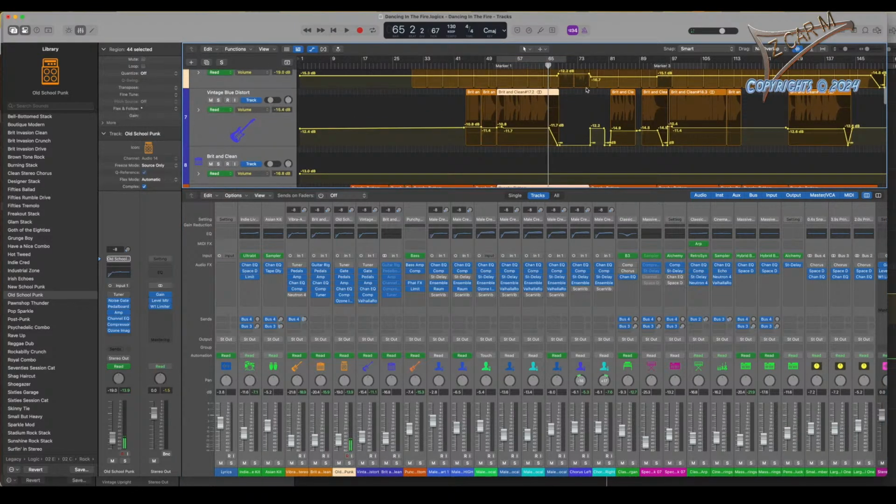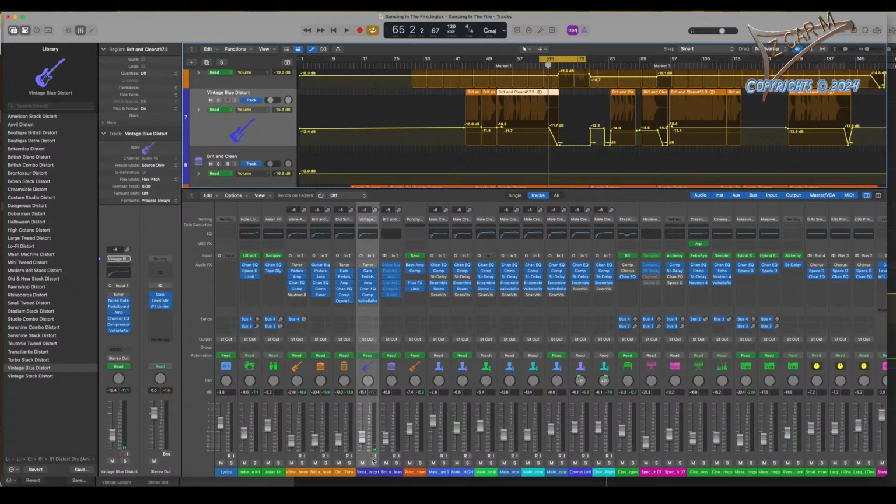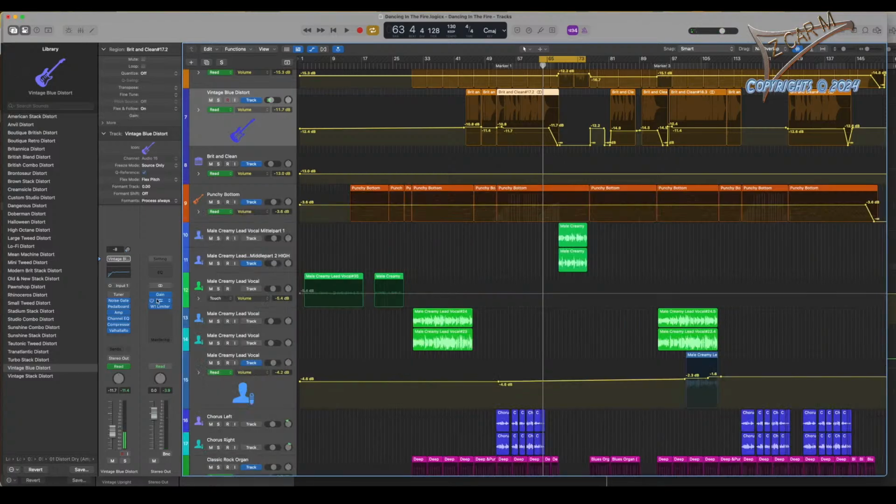Now check what happens here to the guitar. Everything jumps back. Okay? So this is the reason why you can use gain, because it is bypassing the automations. I hope this explains it.